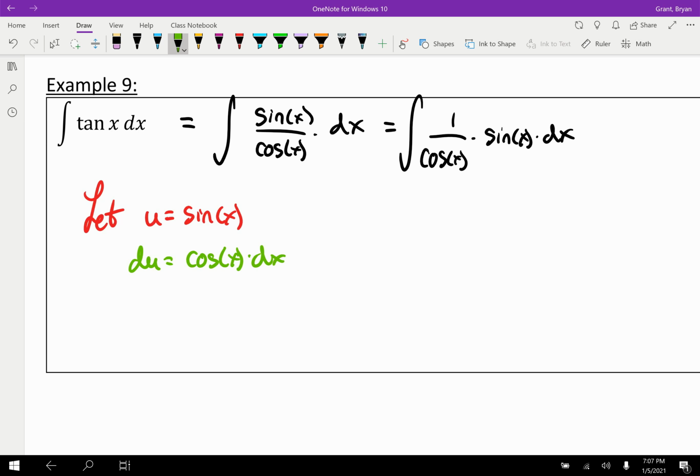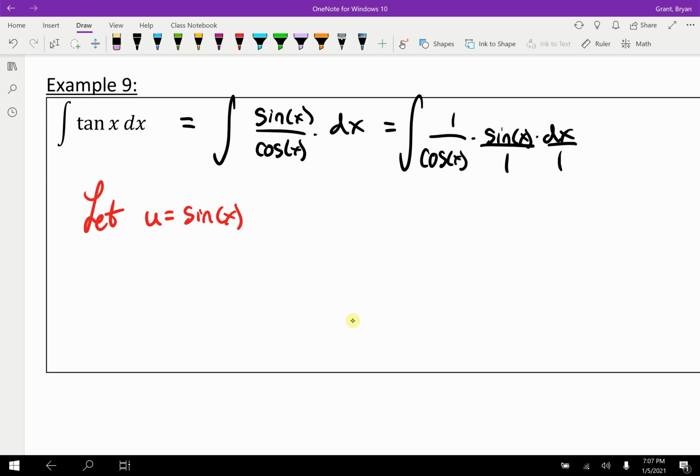We're like, great, this looks awesome. I see all of those up there. But you actually don't. I don't see cosine of x being multiplied by dx anywhere, because technically these are over 1. The dx is in the numerator. Dx is not multiplying by cosine. Dx is only multiplying by sine. And so we won't be able to replace this anywhere, and then you'll be sad. So we don't want to pick sine for this.